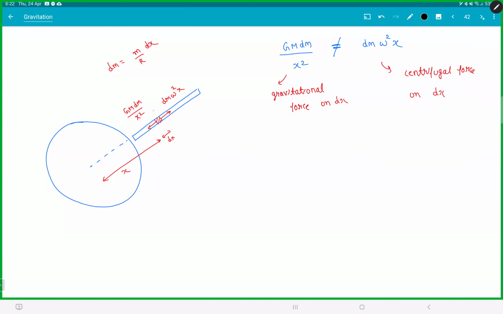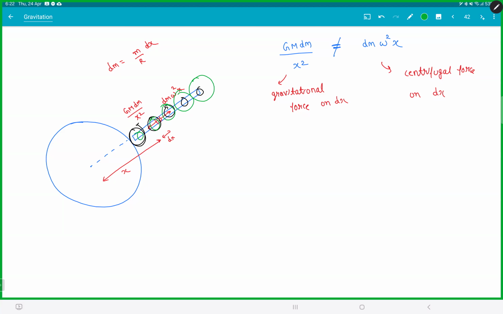Think about it simply. On the rod, which point gets attracted strongly by gravity? The lower point, isn't it? The one closer to the planet has highest gravity. As you go up, the gravity will decrease, decrease, decrease. Now, centrifugal force, which will be the highest? The farther the point, higher the centrifugal force. So the outermost point will have more centrifugal force and then decrease. You're getting what is happening?